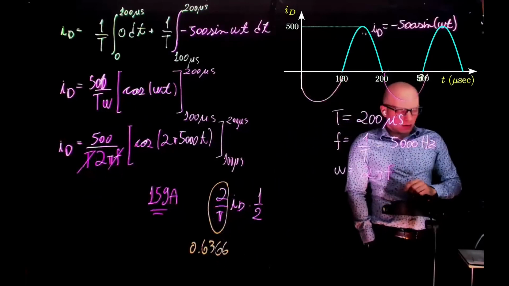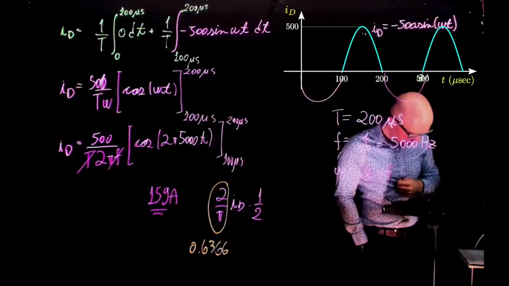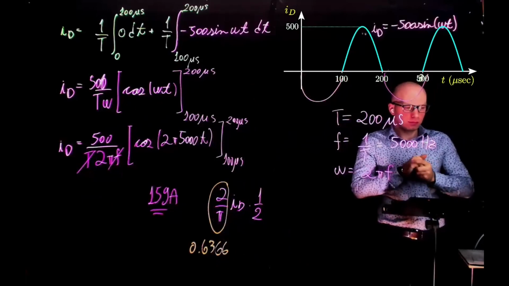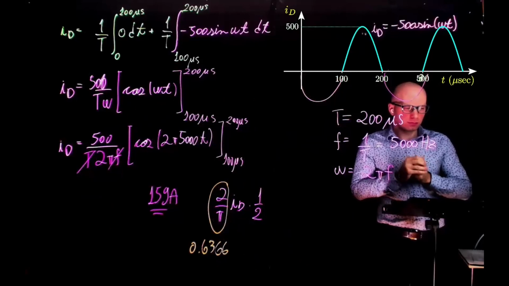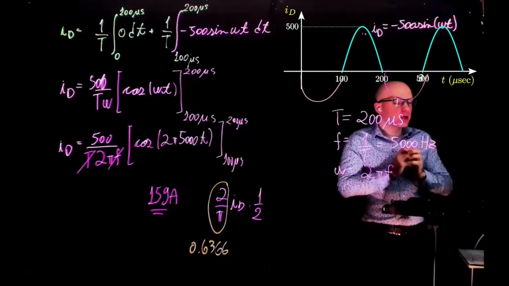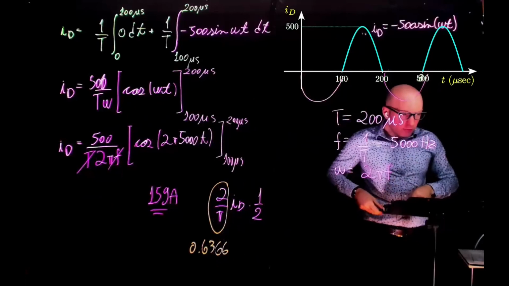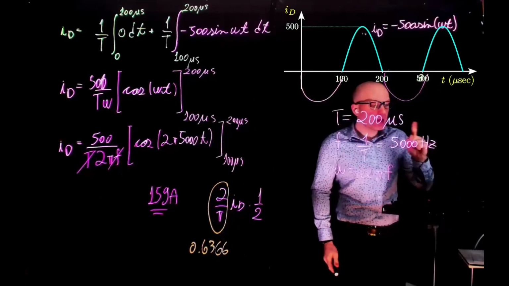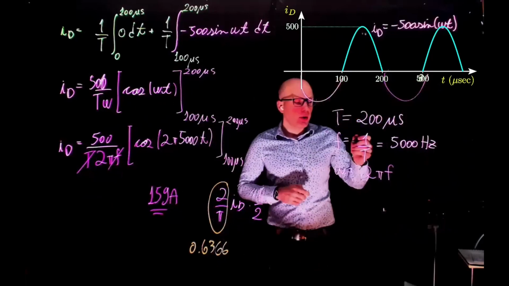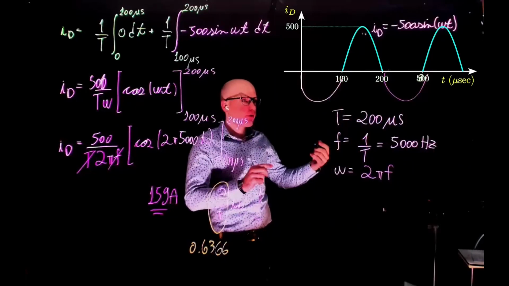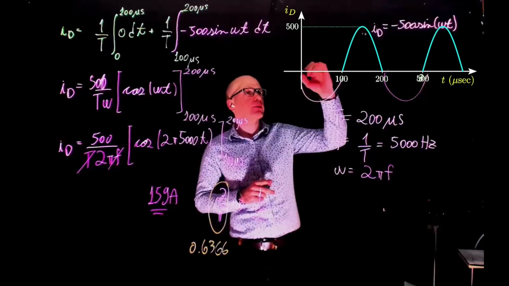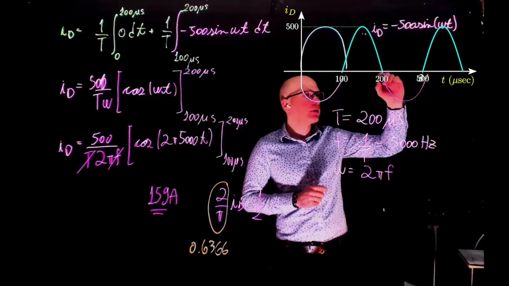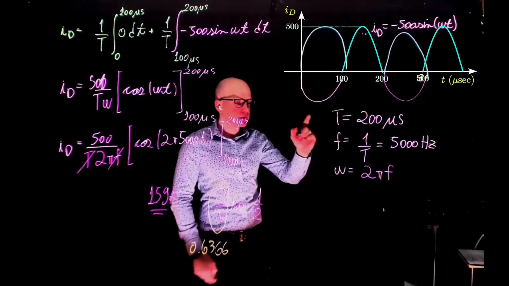Question. Maybe I feel like I'm missing something. How come the average for a full wave isn't 0? Because if you take the integral of a sine wave for one period. Very good question. The average for a waveform would indeed be 0 for a non-rectified waveform. But what I meant by a full waveform would be a rectified waveform. So it would be like this. Everything is rectified. So this is non-zero.